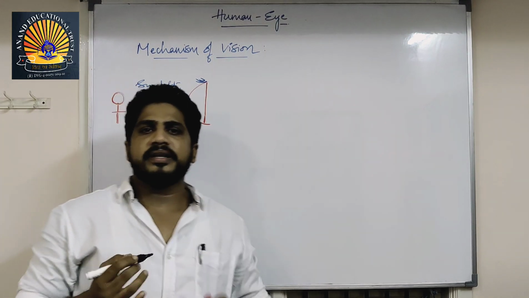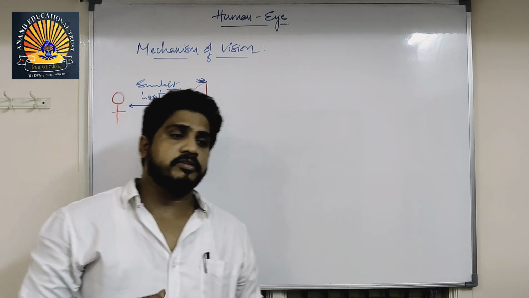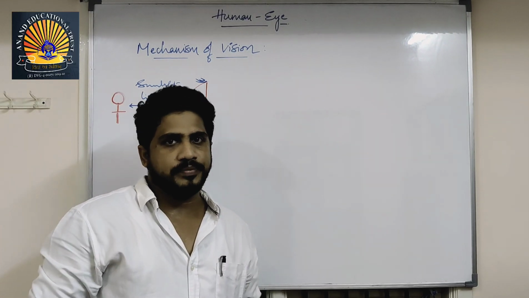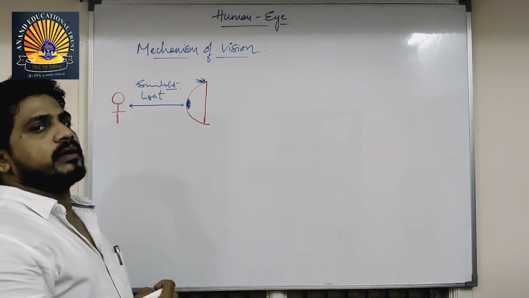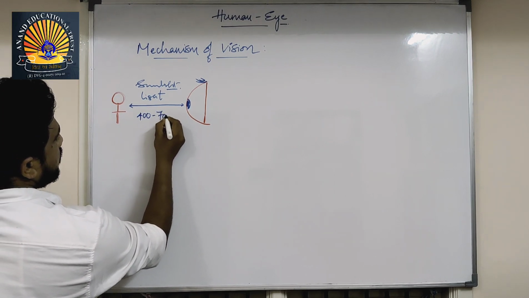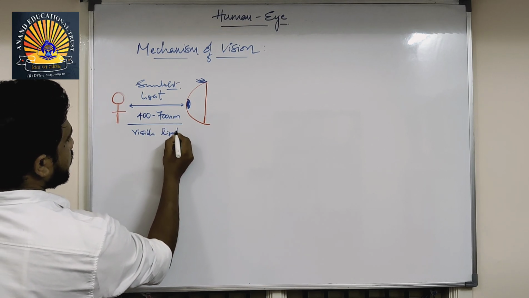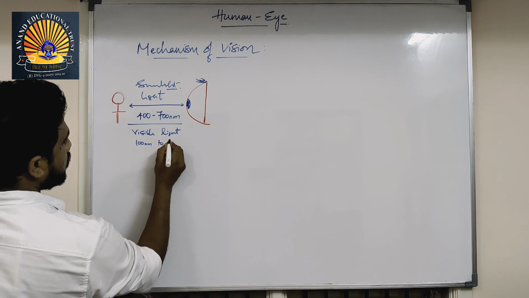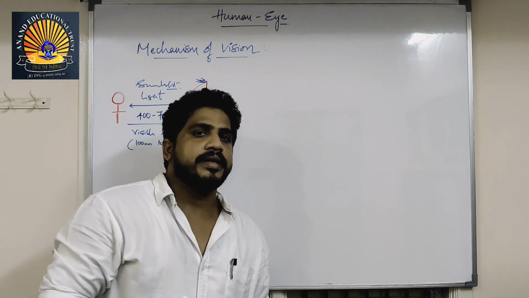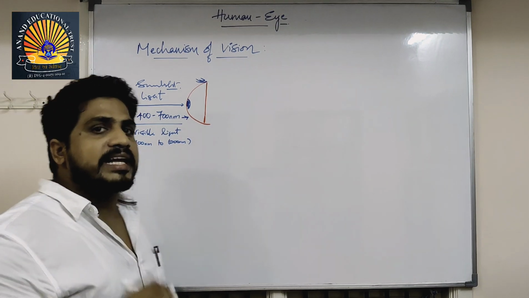In sunlight, there are so many rays: alpha rays, gamma rays, cosmic rays, infrared rays, visible rays, and ultraviolet rays. Many rays are there. Their frequencies are different from one another. Then which frequency is exactly required to capture an object? That is 400 to 700 nm, which is present in visible light. Visible light range is 100 nm to 1000 nm, whereas 400 to 700 is present in between the 100 and 1000. That is why, lesser than 400 and greater than 700, the human eye cannot capture.